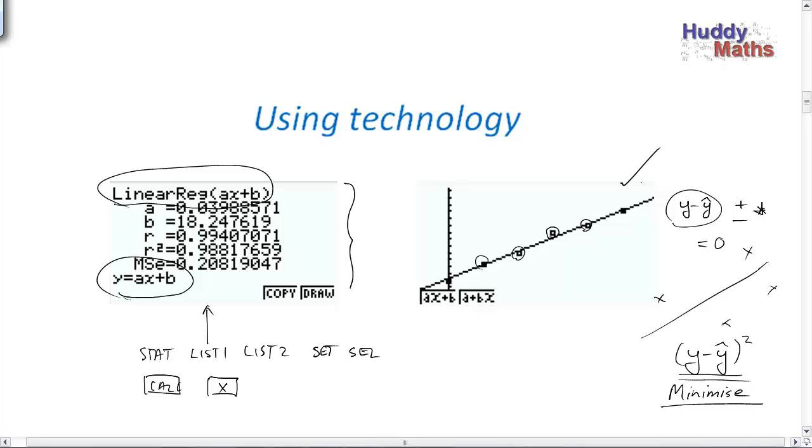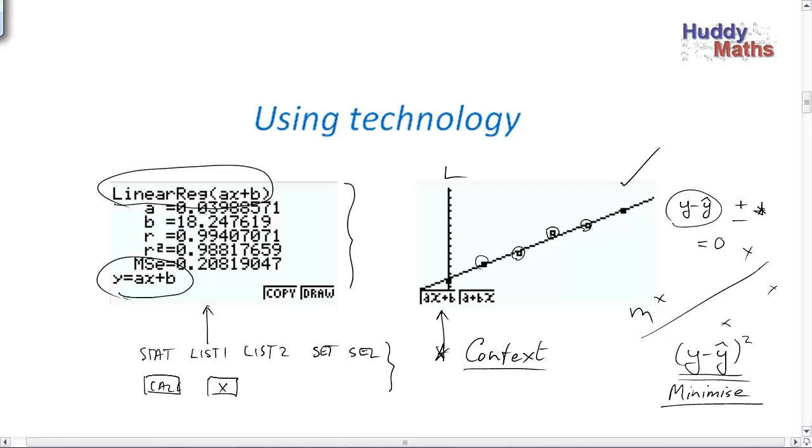If we then push execute, it will fit the line that it's talking about here, and that was the point we got to. So we already have looked at, and we chose this one generally because it's like y equals mx plus c, which a lot of people use. So we've already had a look with the graphics display calculator at how to generate that line. Please remember these steps and be able to generate that line and its formula. Don't forget to put in a contextual formula here. So length of spring and mass you'll use, not y and x. You can write it down for the calculator with y and x, but then you've got to shift it into the context of the question. Okay, got the idea? All right, now you've done that, so revise that.